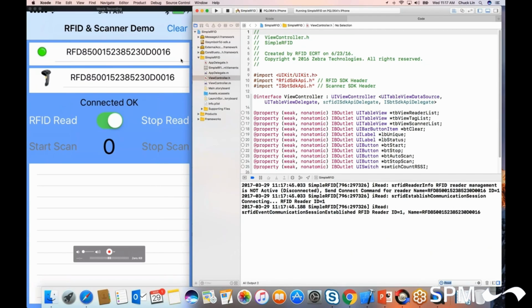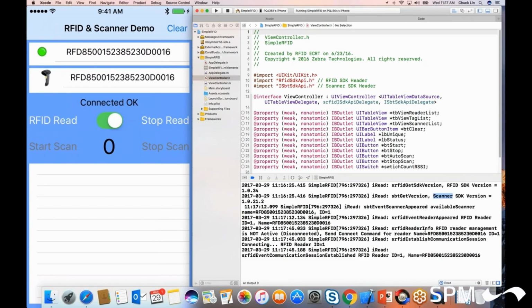The command to send to connect is the RFID establish communication session API, and you will expect the SDK to send a notification to your application for the communication established event.